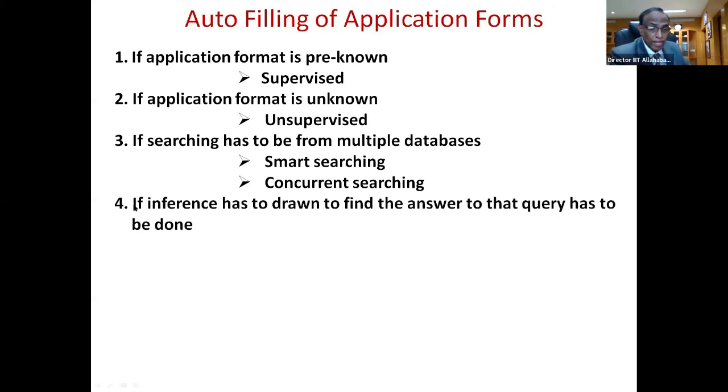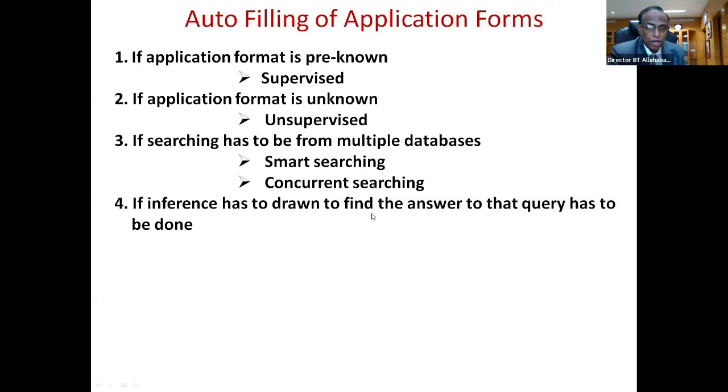Then if inference has to be drawn to find the answer, the answer is not directly available in the database. The answer has got to be derived from the observation. So your query should be database friendly, because it has got to pick up relevant inputs from the respective databases. But those inputs are not the real inferences. You have got to derive the inference. Can you put machine learning there which can draw this information and generate the knowledge, which is the inference to be filled up there? That is the real part of solving the problem.